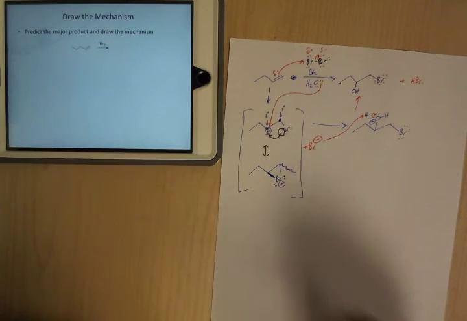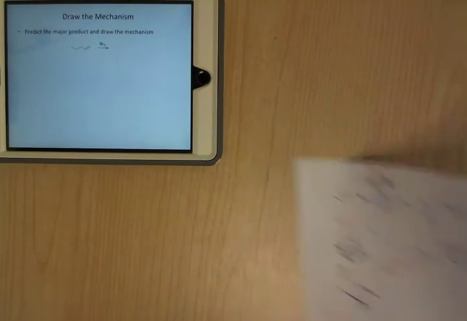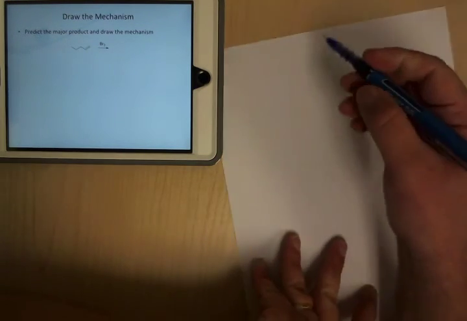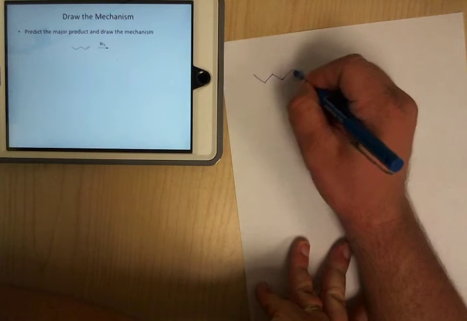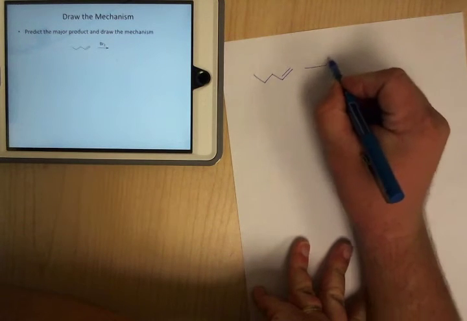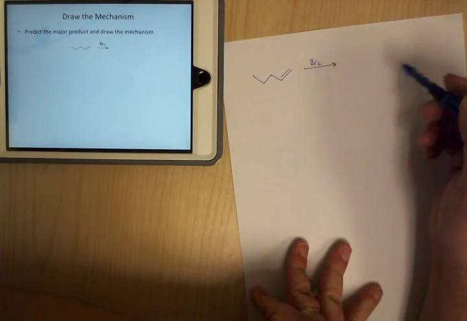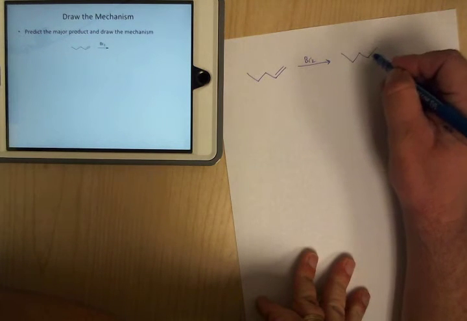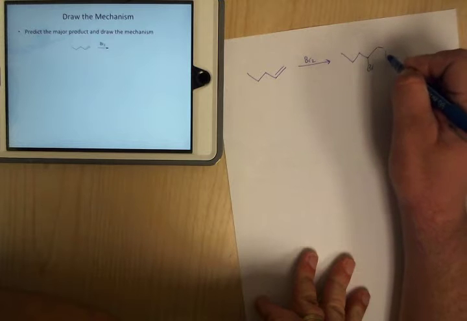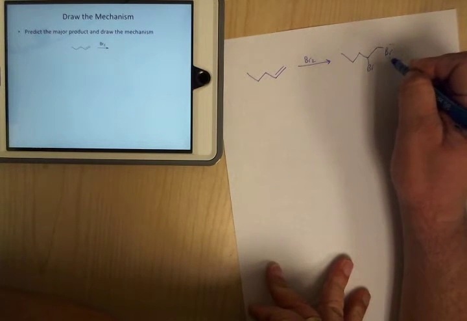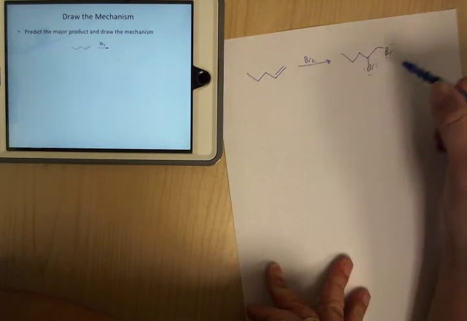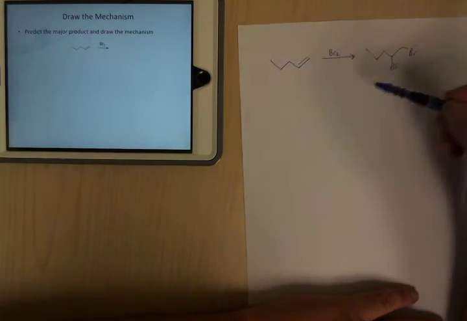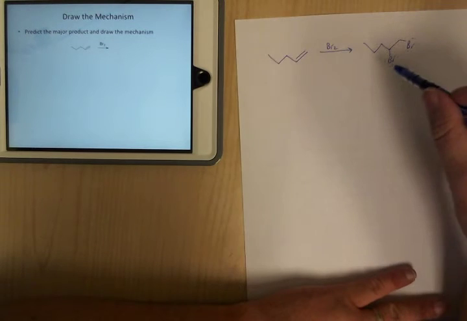Another one would be like this. It's very similar to it. Again, you can predict it on a curved arrow mechanism, but I'll show you what the product is. We have a bromine and a double bond, so it's going to end up looking like this. If you wanted to predict it, you could, but on a curved arrow mechanism on an exam, I'll give you what the product is, because I could test you on this later in the exam.